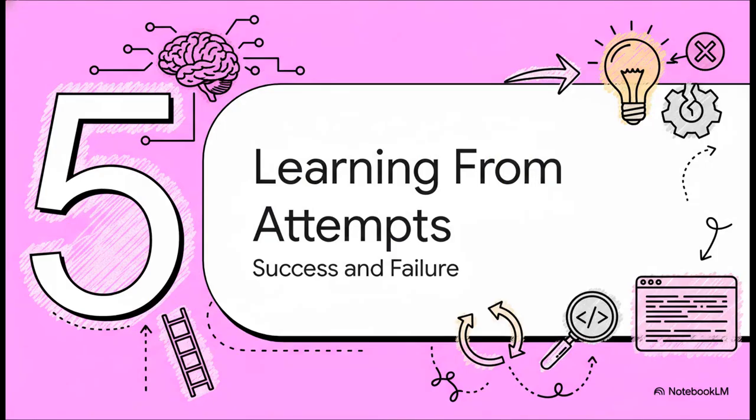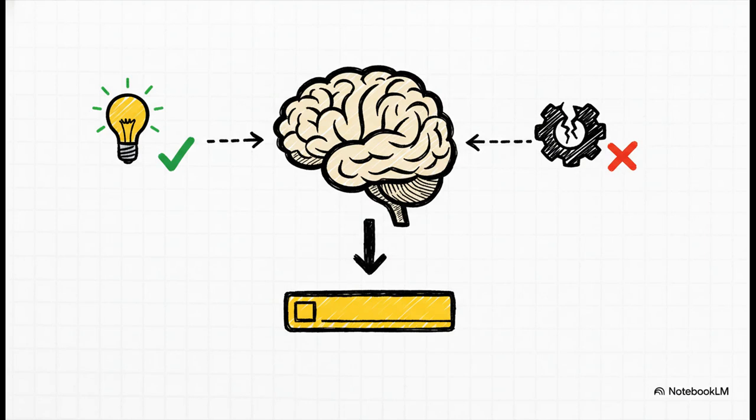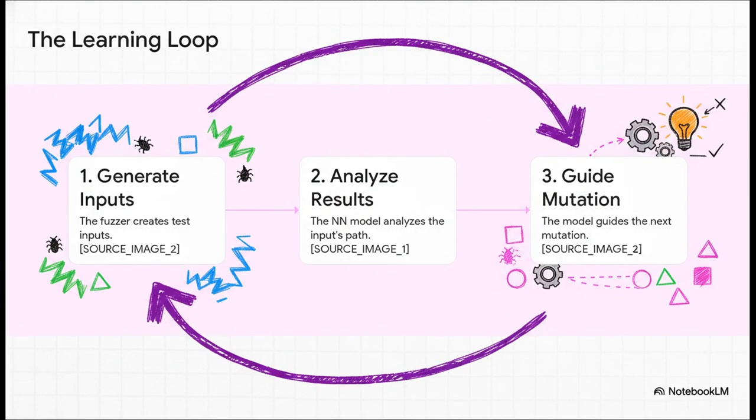So, how does this brain actually work its magic? Well, it all comes down to learning from experience, but with a really clever twist. And this right here is the key insight. This is the brilliant part. See, most systems are designed to only learn from their successes, but IDFUZZ learns just as much, if not more, from its failures. By comparing what worked with what didn't work, it can start to figure out which specific parts of the input data, what the paper calls the critical fields, are the ones that actually make a difference to the program.